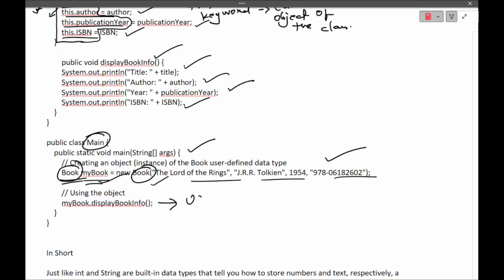this is somewhat my user defined data type. Now let us talk about the features. As I have told, data types will determine what type of data you are going to store, right? Here this particular object defines how this function will work, what all things will be printed.